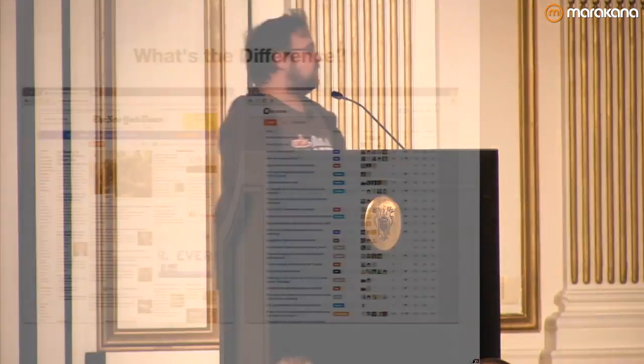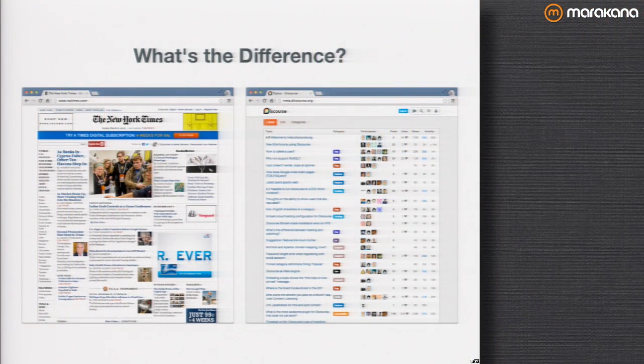So the first thing I want to sort of talk about is there's 2 websites that I'm showing here. There's the New York Times and Discourse. And the New York Times, of course, is a site that is mostly dealing with content. It's mostly a content-driven website. Discourse also, it's a piece of forum software built on Ember, also a content-driven website. The New York Times, I think, is what usually people talk about when they say this is an example of a site you should not build using a single-page app. So the question that I have is why? What are the differences, really, between these 2 sites?